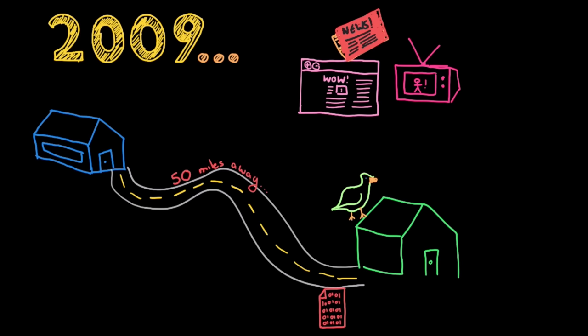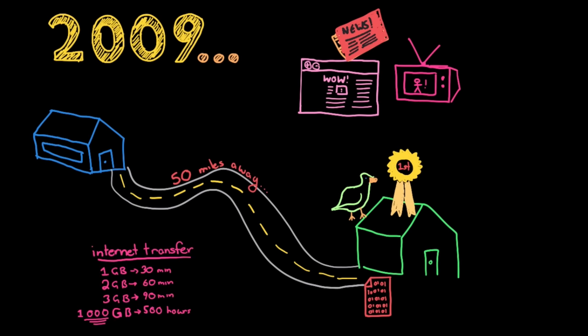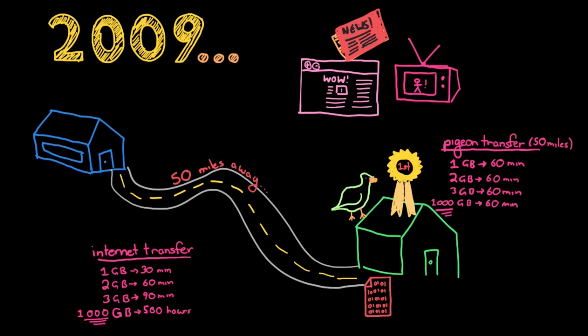But the problem was, it was really actually kind of a ridiculous test. Because here's the thing. Transferring data over the internet takes longer and longer and longer with how much data there is. With certain simplifications and assumptions, that's not really the case with pigeons. Pigeons might be really slow or fast, but it always basically takes the same amount of time for a pigeon to transfer some chunk of data from one office to the next. It just has to fly 50 miles. It's not going to take longer because that USB stick contains more data. So, of course, for a sufficiently large file, the pigeon's going to win.